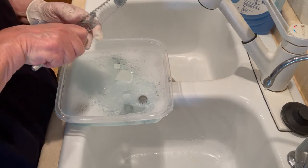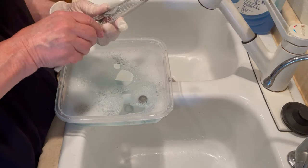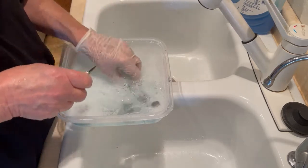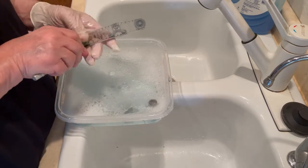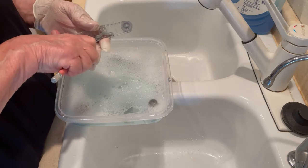Please be aware that you should not allow any of these filament supports that you remove from inside the track to go down the drain. Let anything you remove from these 3D printed parts fall into the hot water container.